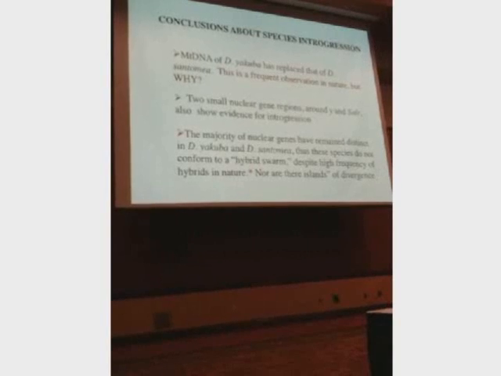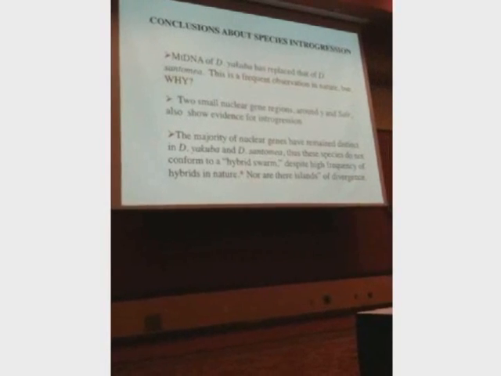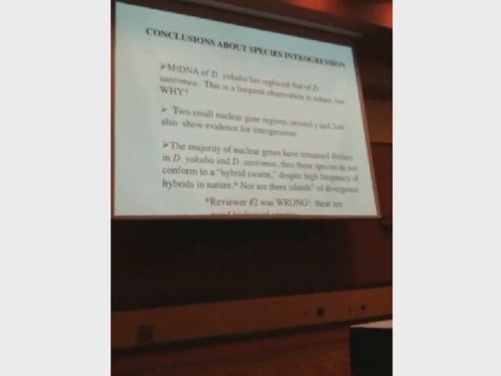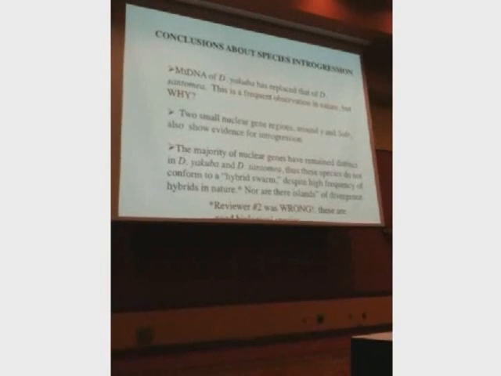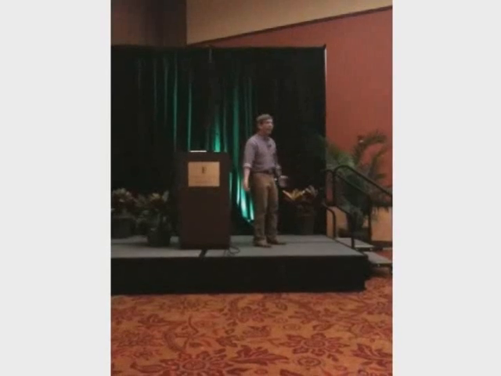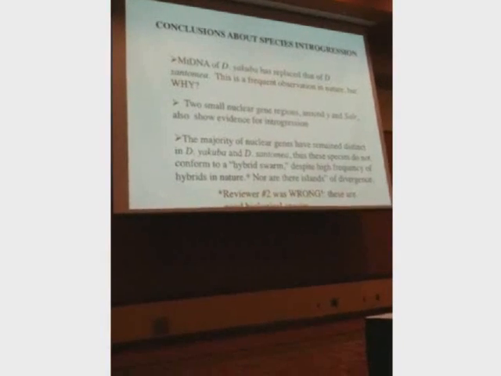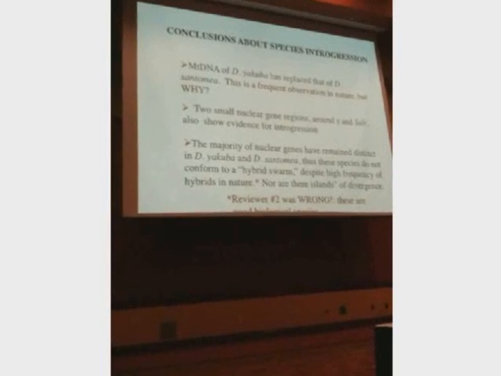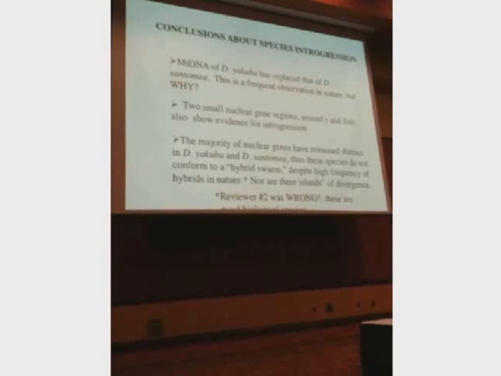I'm going to show you that you cannot use mitochondrial DNA to make phylogenies. There are two small nuclear gene regions with introgression. But in contrast to what the reviewer said, who knocked the paper back, these are good biological species under any species concept that we want to use. Lineage concept, biological species concept, genealogical species concept. There are 25 of them. Under any of those concepts, these are good biological species, I think. I suppose some systematists might say, well, some of the genes are paraphyletic, so they're not species, but under any reasonable definition.